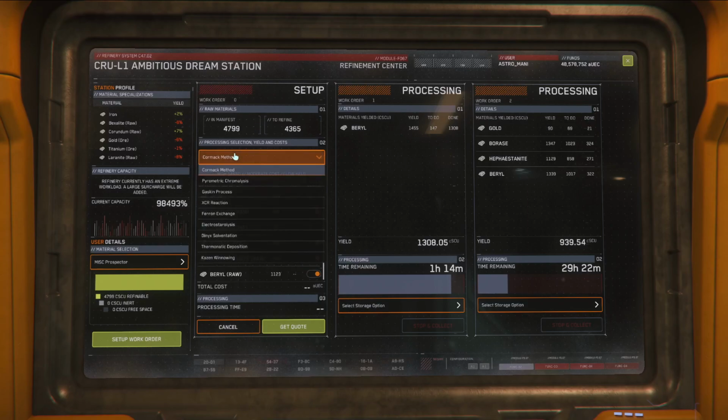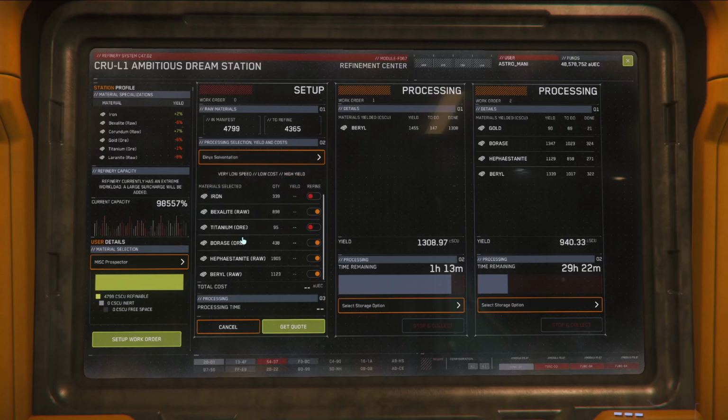Now, the two best methods that I just looked up are the Dinks solventation and the Ferron exchange. Okay, the Dinks solventation is going to give you the best yield and the cheapest, but it's going to be slow. Okay, the Ferron is going to give you the best yield and be faster, but it's going to cost a little bit more. So let's actually look at the difference, right?